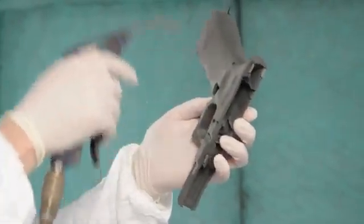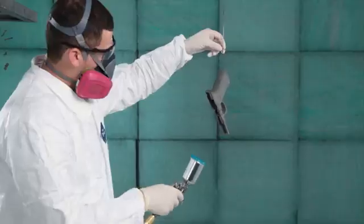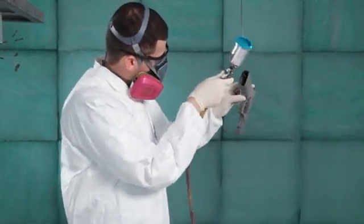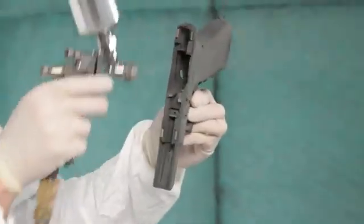Blow off parts with dry compressed air to make sure that there is no trapped blasting media in any holes or pockets. Sand or any other media left behind will cause surface defects. Start spraying in the most difficult area of each part and finish in the easier areas. This should help avoid runs and thin spots.